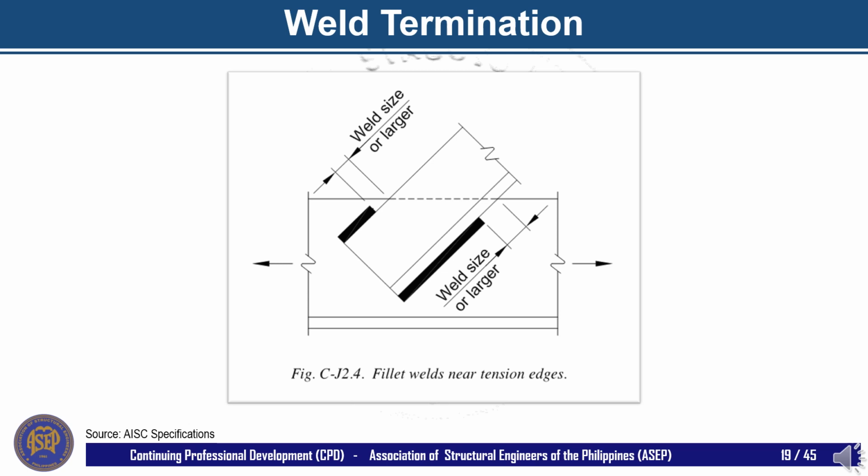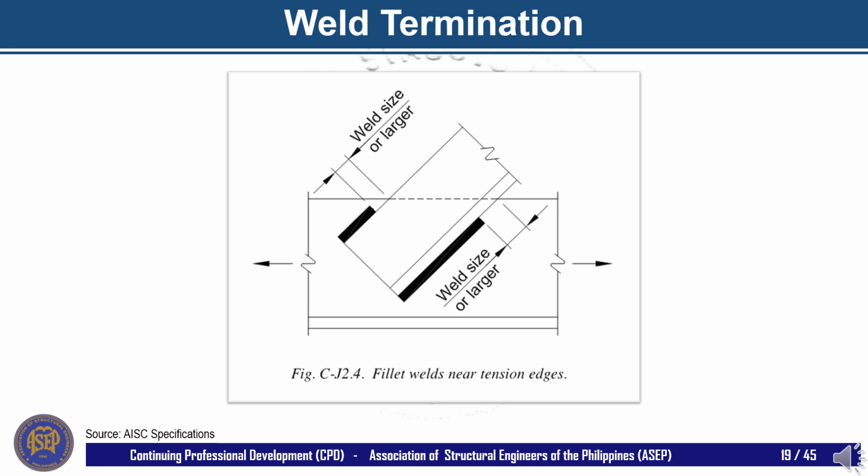Now, the AISC specification permits fillet welds to either extend to the end of the piece or to be stopped short approximately one weld size, except for some specific conditions where additional requirements apply. Common practice is to stop the fillet welds short of the length of the joint. This has a simple, practical reason, and that is carrying the weld out to the full length of the joint increases the possibility of undercut and other weld quality problems.